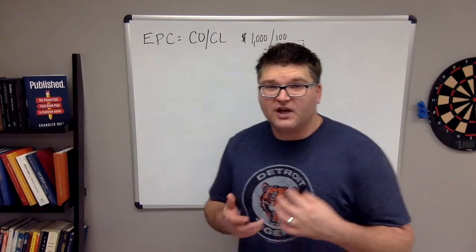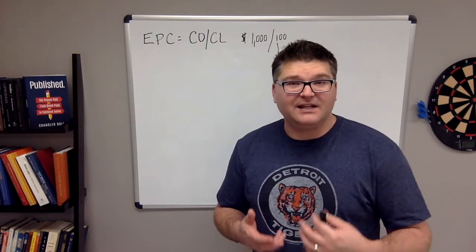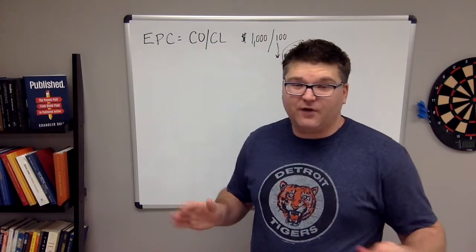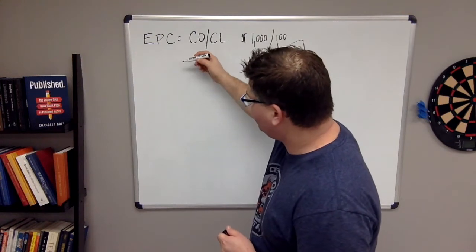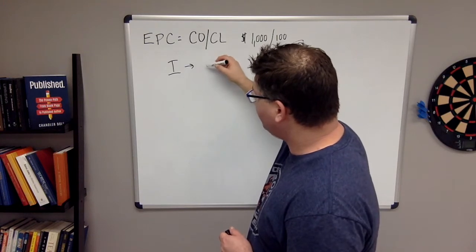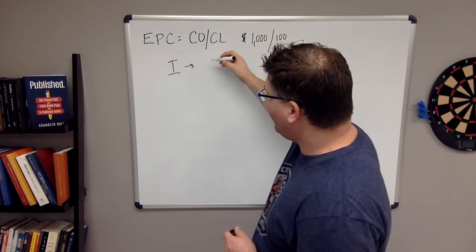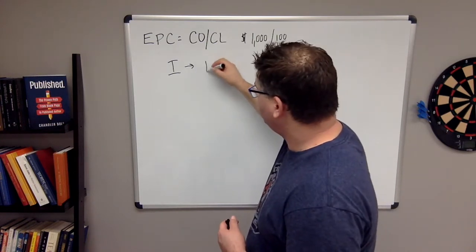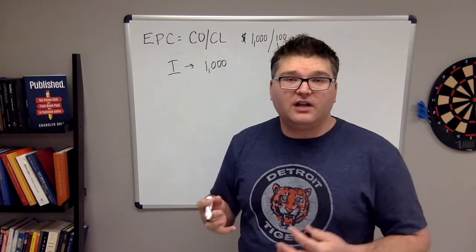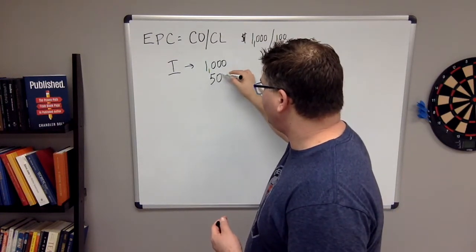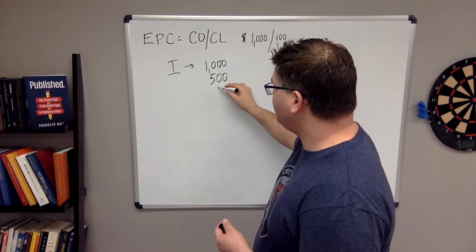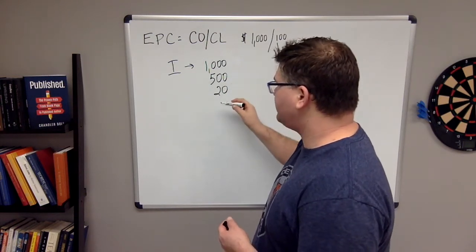But here's the formula we use for coming up with anticipated EPC for affiliates if you literally don't have any affiliates so far. We'll take this internal traffic, which is I, and let's just say you have 1,000 hits to your initial opt-in page. We'll say that 500 of those convert into an opt-in. From there, we'll say that 20 convert into a sale.